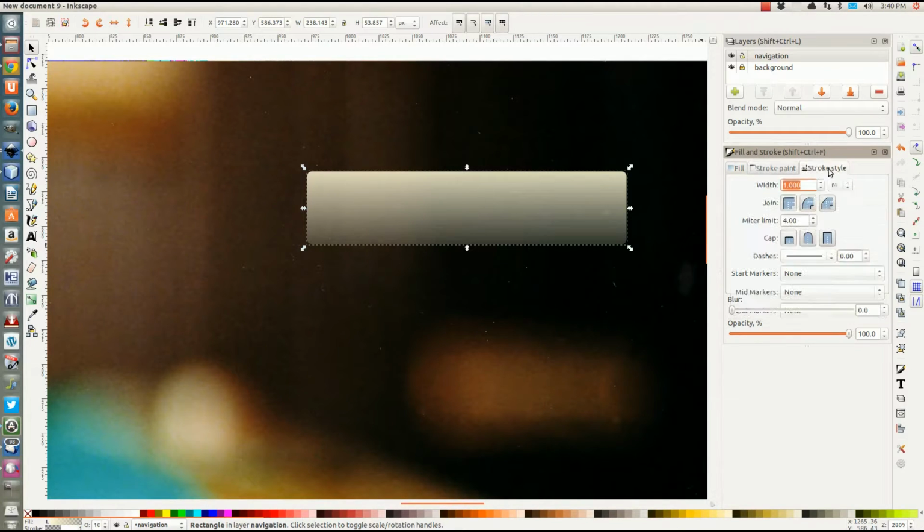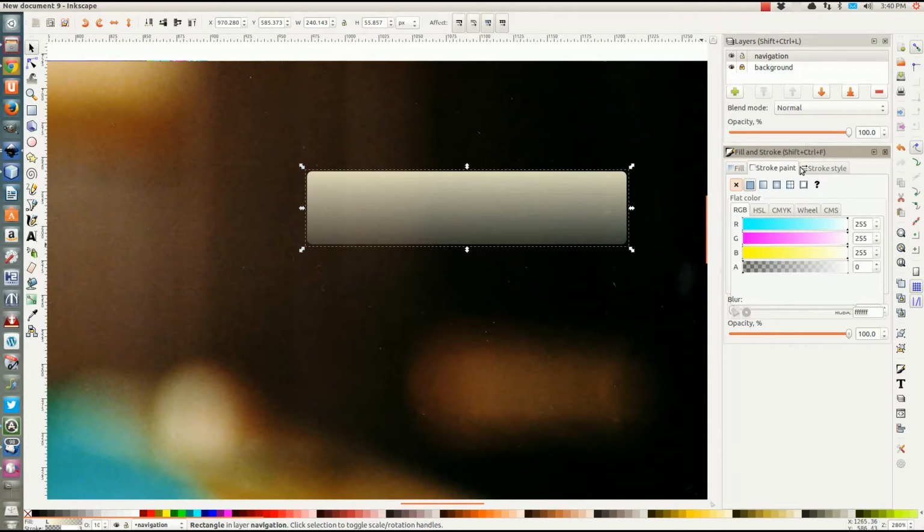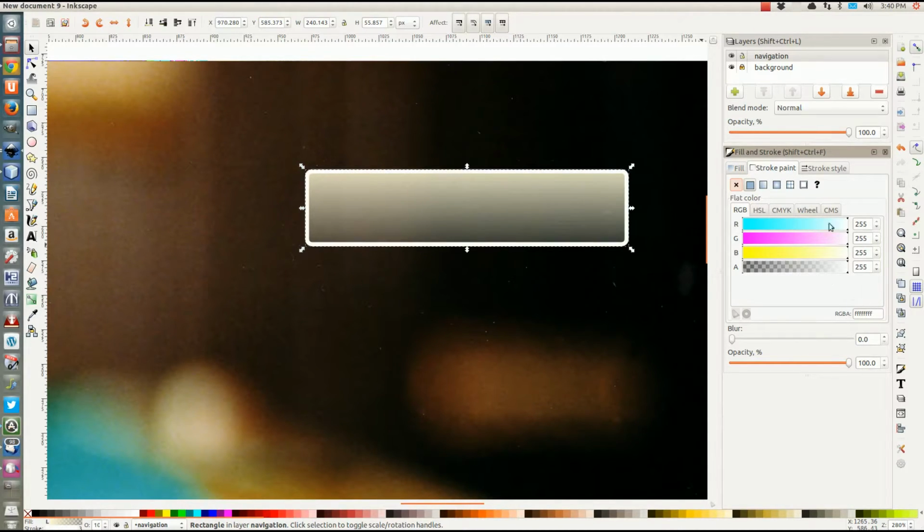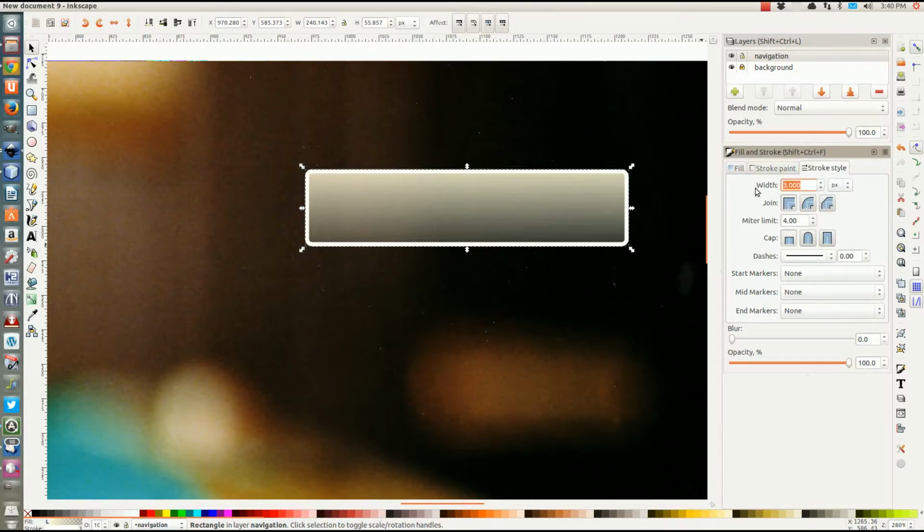And stroke width, let's make it 3. And for some reason it's not showing up. I have no opacity, and the opacity is set here. I got you. So let's do this too.